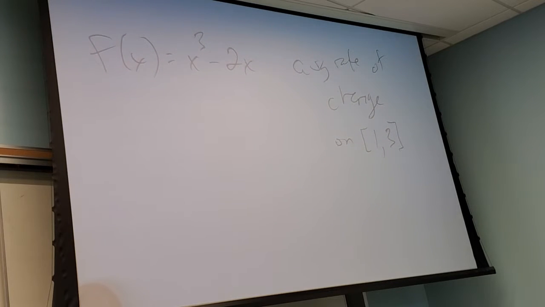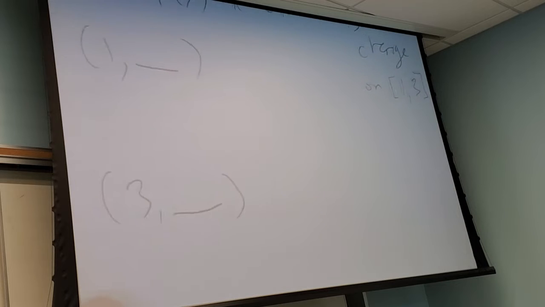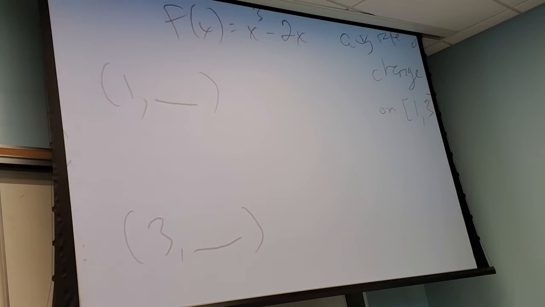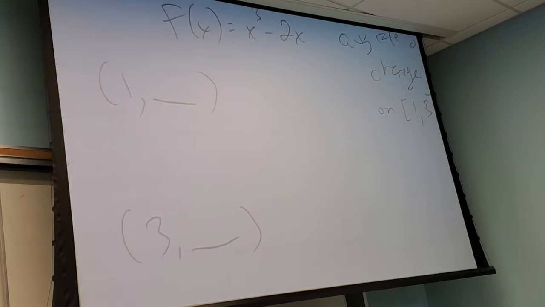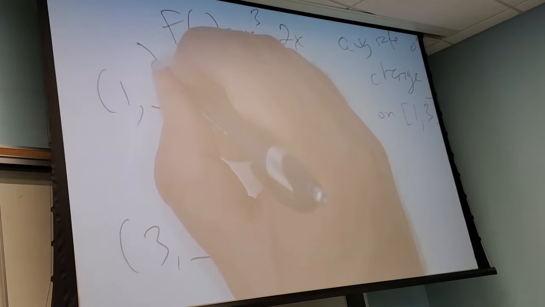What are my two inputs that I'm using? 1 and 3, right? Okay. So I know I have a point (1, I don't know), and I know I have a point (3, I don't know). One input is 1, and the other input is 3. If I could just complete that point for each of those, I can get the slope easy. So this does relate to your question, I know. So how do I figure out what I put here?